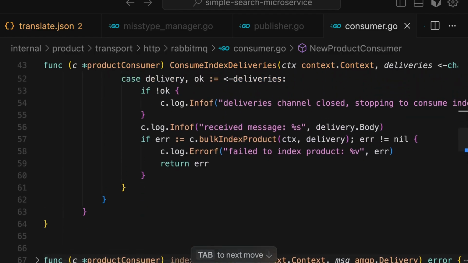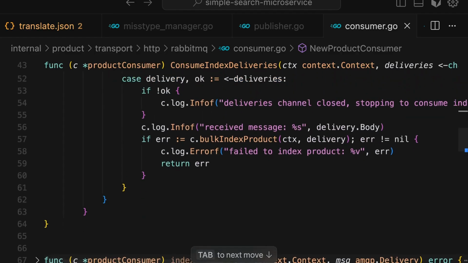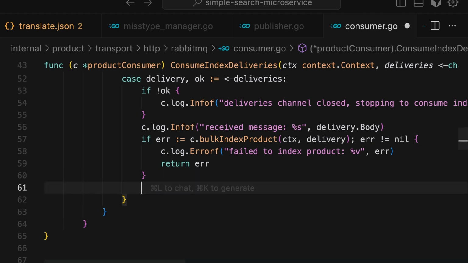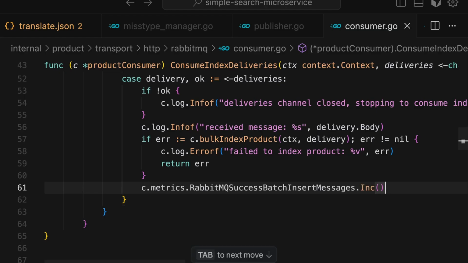So basically after, instead of, maybe here, I can just increment this thing.